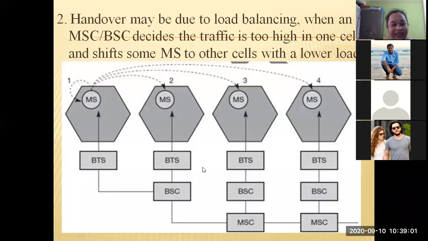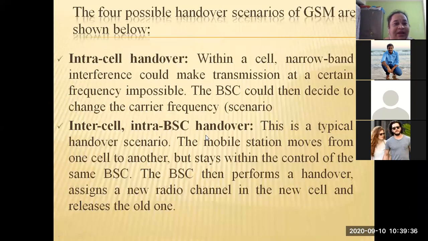And at the same time, if you are being connected to this particular BTS, but this BTS is overloaded with all the mobile stations in this particular radio cell, then you are not able to get connected with it. So our mobile station signal will be shifted to the corresponding lower loaded BTS, or lower loaded BSC, or lower loaded MSC, depending upon the traffic on that particular system. This is nothing but the handover mechanism, right? This is how the signal will be shifted from one network to another network.